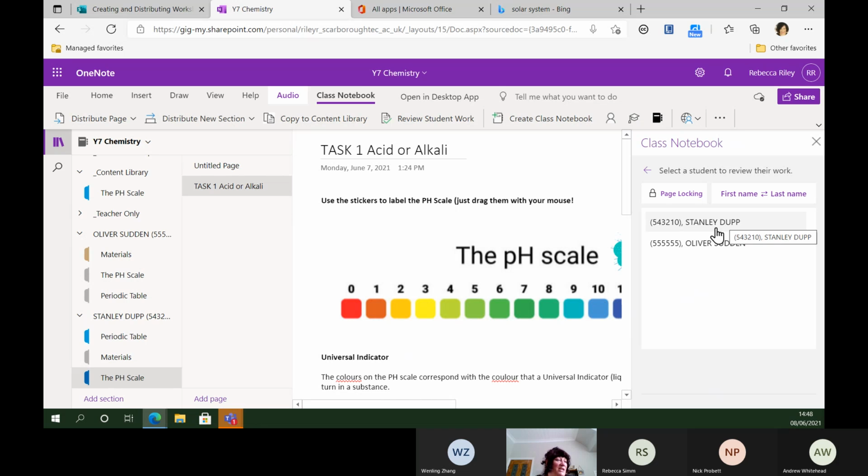So they would actually, I should have edited it. I should have logged in as Stanley and edited it. But you can imagine that his name would be highlighted if he'd edited it. So essentially nobody's edited it yet. So it does tell me if he's edited it.